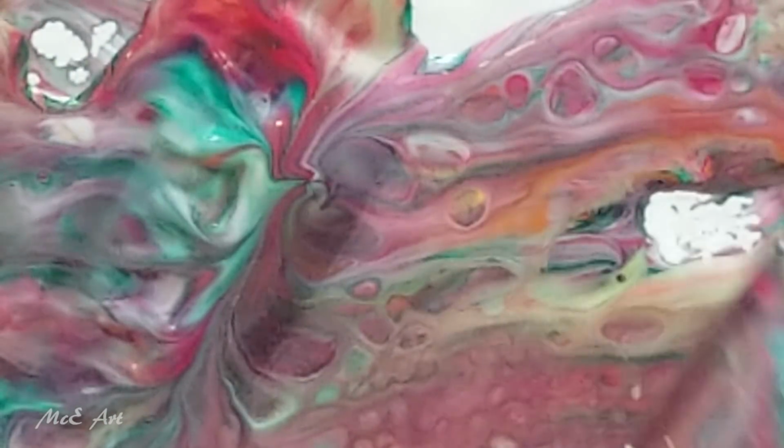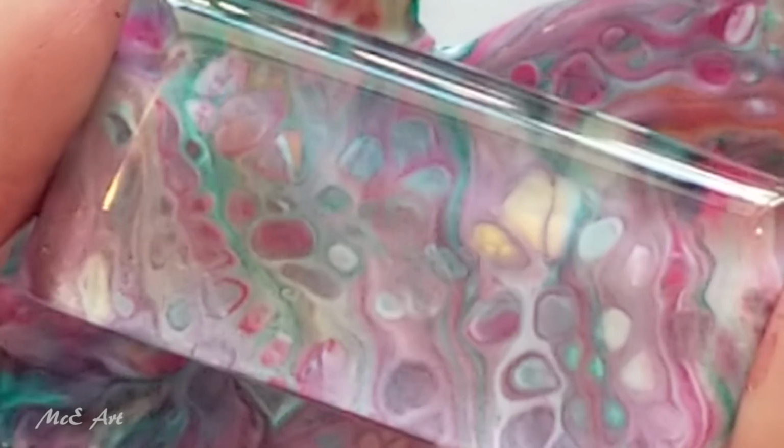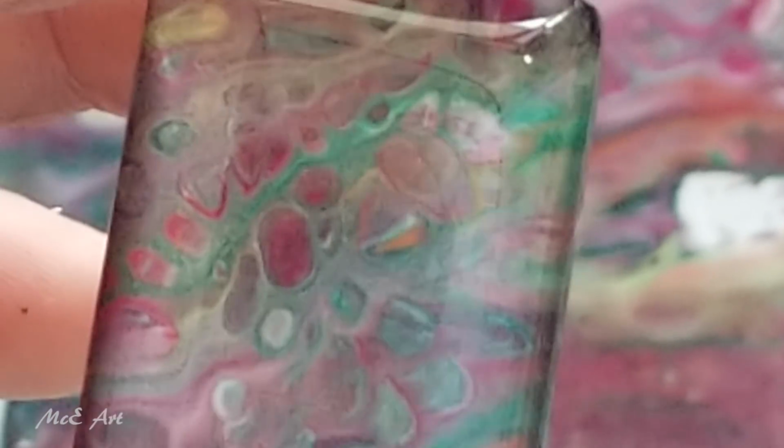Ooh, this is going to be pretty when it's dry. Look at this. If I can get it to focus. Wowza. And there's going to be lots of shiny, shimmery golds and silvers and bits and pieces in there. That gold bit there. Hey! Alright, that's that one.